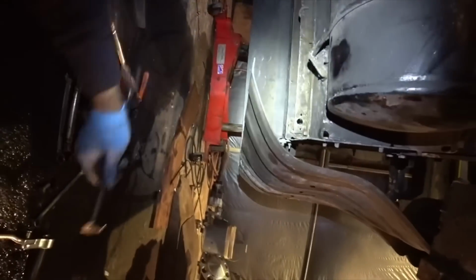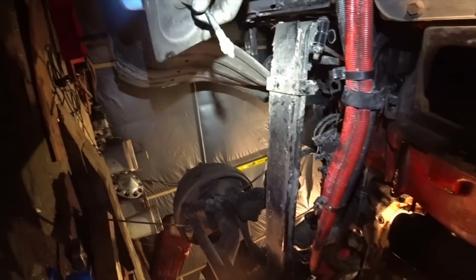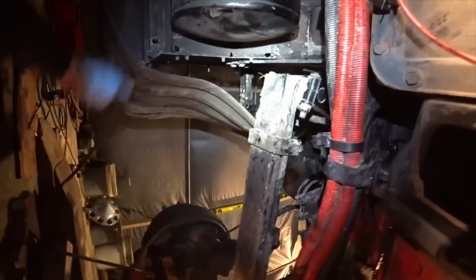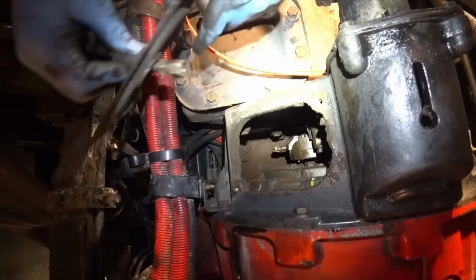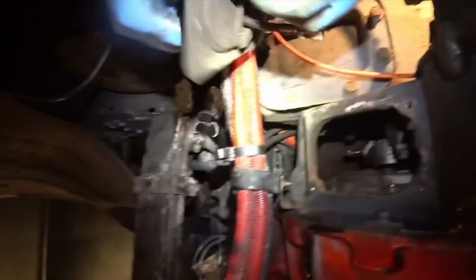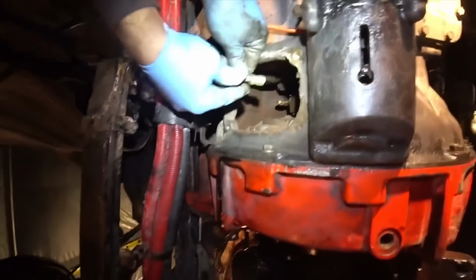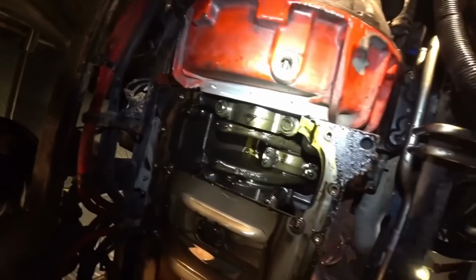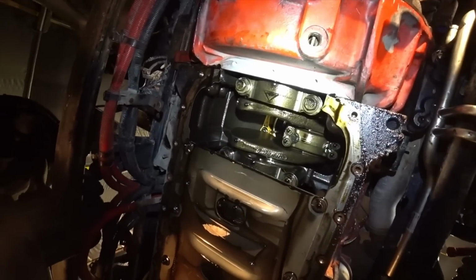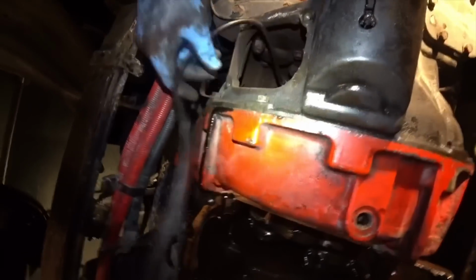Now we can install our remote grease fitting. It's right here. Except I have the running end that goes to the other end. And you can see where this screws on to right here. It screws on to that little fitting up there. So basically, what we need to do is reach up in there and try to thread it on. There we go.